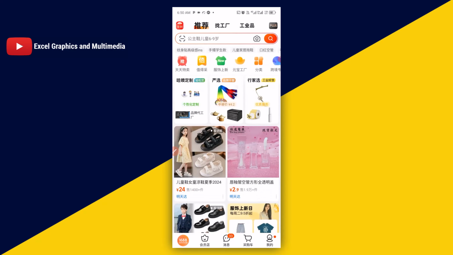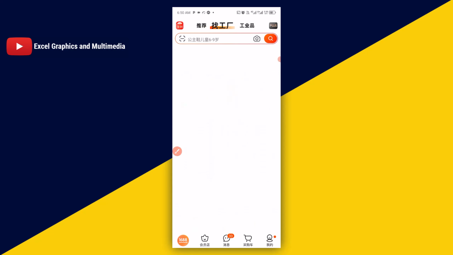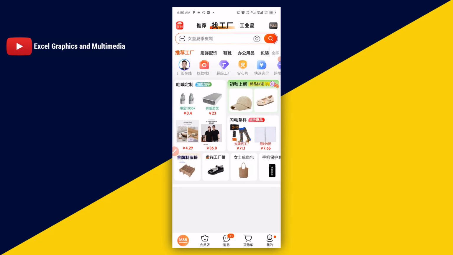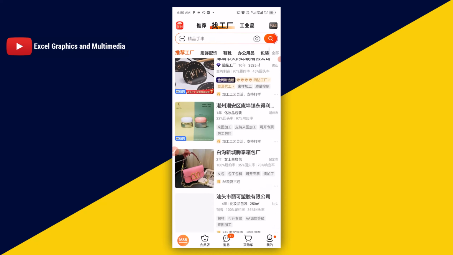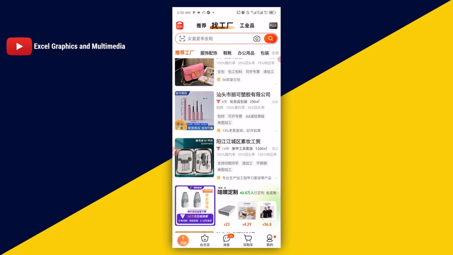There are so many ways to source one item on 1688. One of the first ways is to click on here to look for a manufacturer. If you are looking for factory direct, simply click on here. When you click on that, it takes you to all available manufacturers on the app that you can simply connect with. From here, you can make your purchase direct from China without any stress.